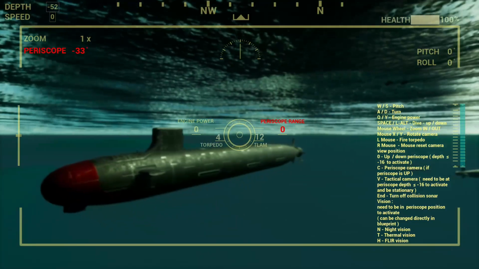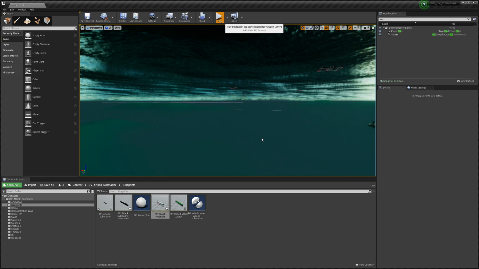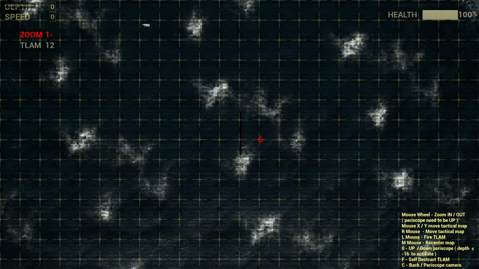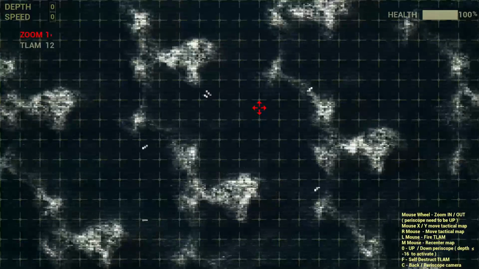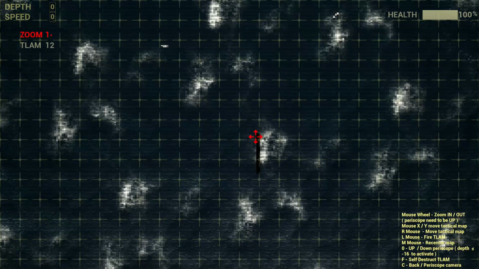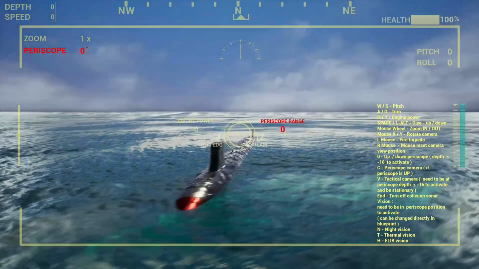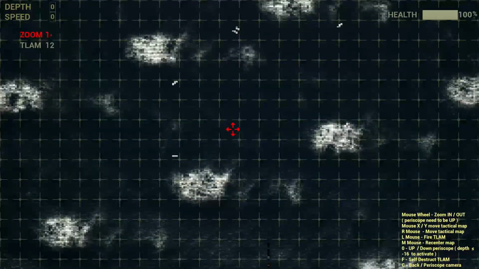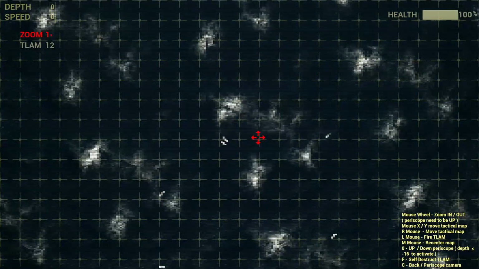And yeah, this is the movement of the submarine. Now let's take weapons, just a quick restart, because I have a target set up here. Now let's take first this tactical map. And yeah, this is the tactical map. I thought about it for a long time, how I could do the launching of these 12 missiles from this little submarine. And yeah, I did some tests and in the end I came up with this one.